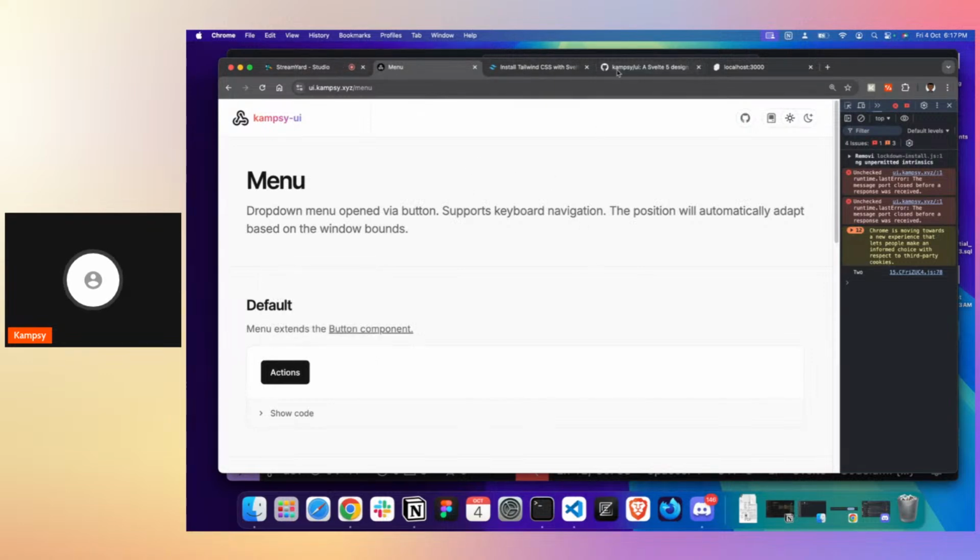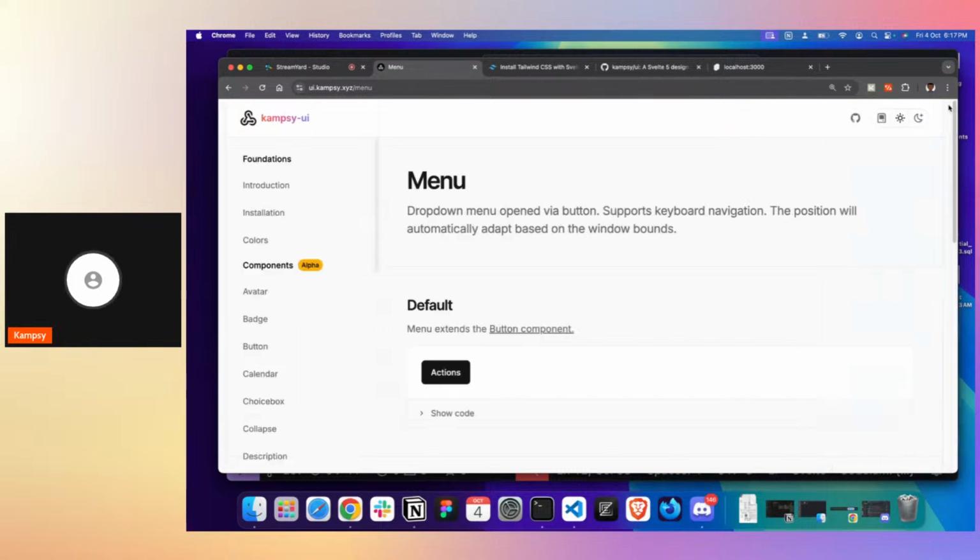I encourage you to check it out, install it, play with it. If there are any issues, please report the issues on GitHub. I'm actively working on Kampsy-ui. I'm working on it full time. I've been working on it full time for the past 4 months.